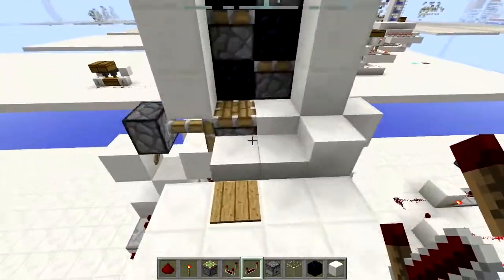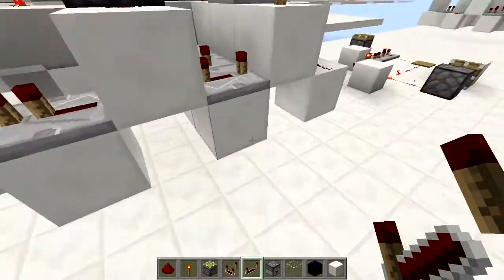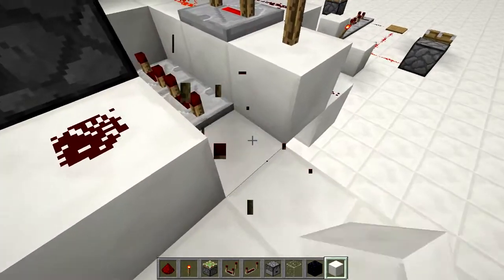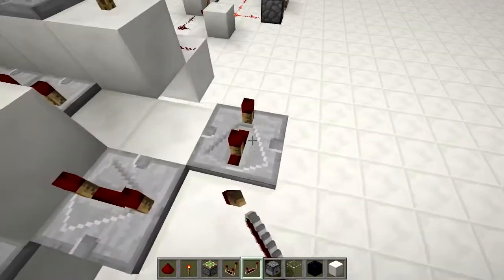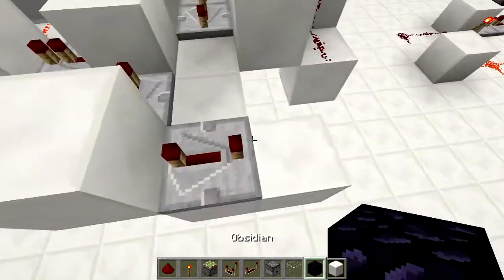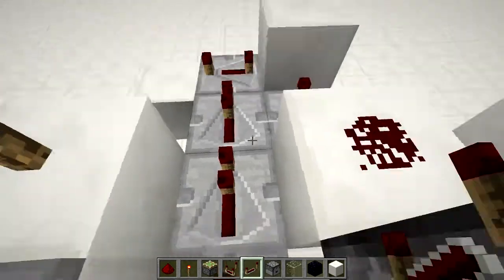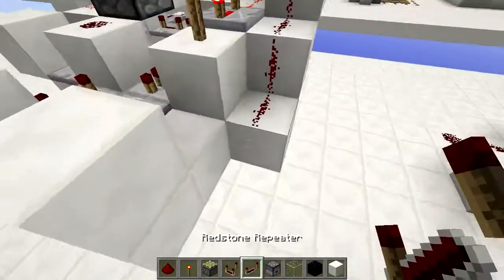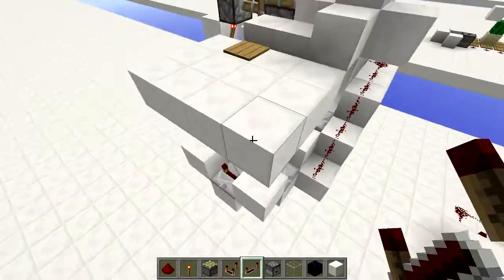If there is a delay from stepping onto it, you can do something like this. Just take out that repeater right there and put in 2 repeaters. That will give you a full second to activate the elevator. And then you can put repeaters here and another block here, and that will actually give you 1.4 seconds if you do it like this.